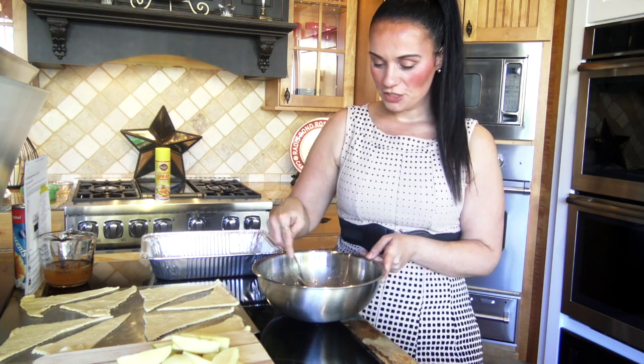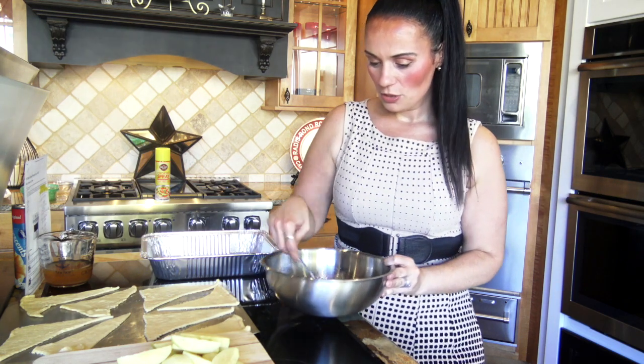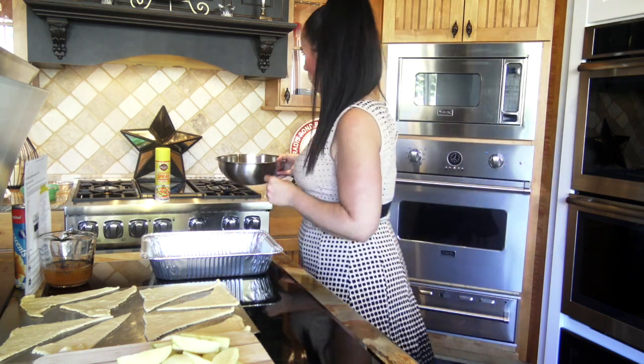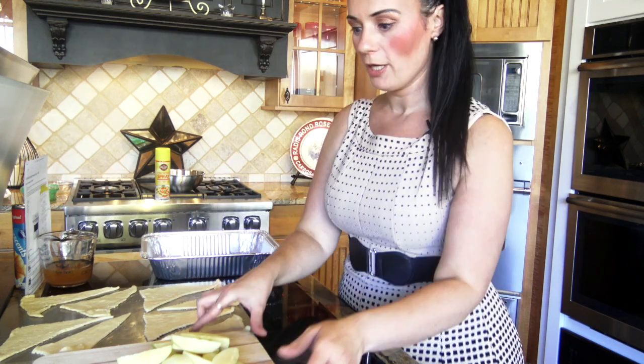So I got my mixture nice. Oh, that means my oven is preheated. I told you, Viking oven ready in just a moment. So there we go. I'm gonna have this all mixed up, and I'm just gonna set that to the side for 1 moment. Then I'm gonna come back in, we're gonna roll up our apples.